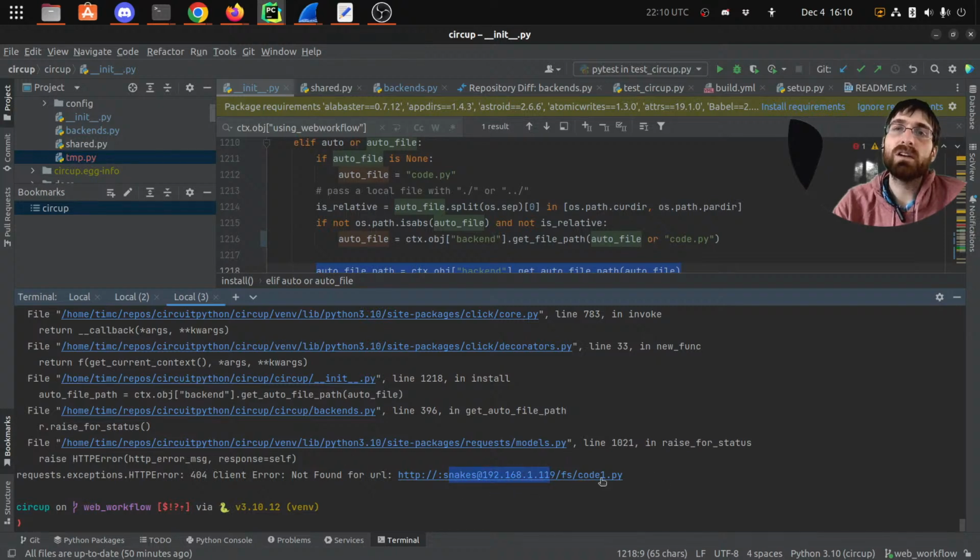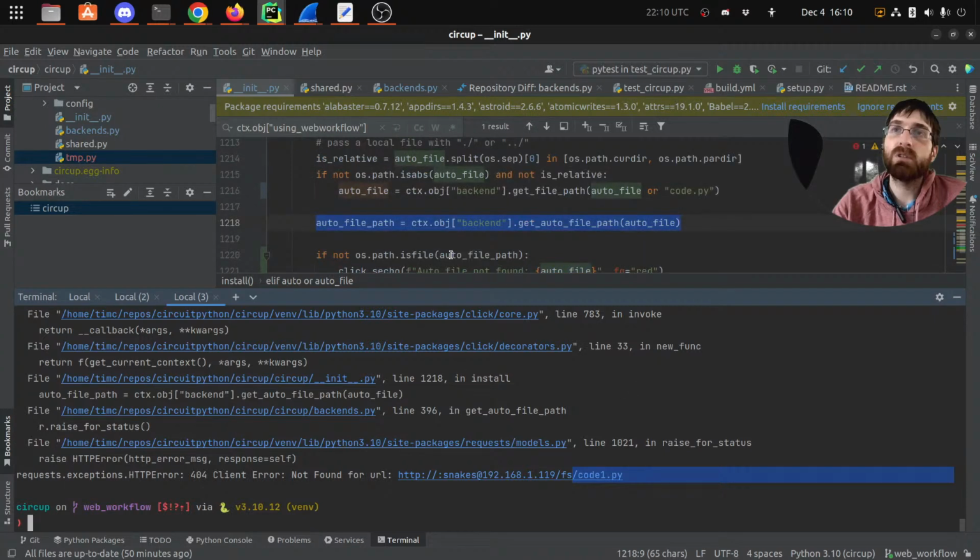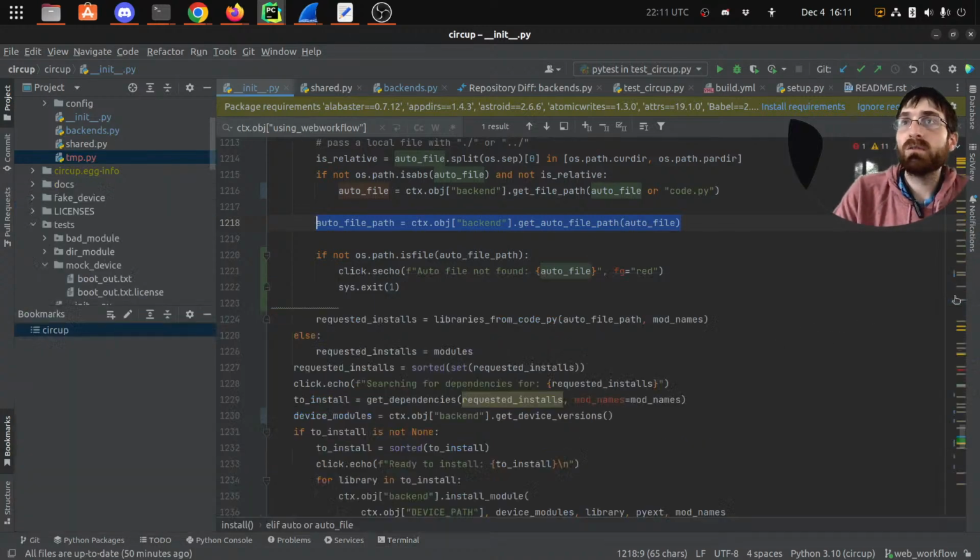There's a case where this request fails for some reason other than this file not existing. In our case, it's because this file doesn't exist, but there could be another reason. The password could be wrong, the IP could be wrong, the device could be resetting right now, the web workflow could have crashed. There's a bunch of reasons why that could be. And so I don't think we want to catch and consume that error.